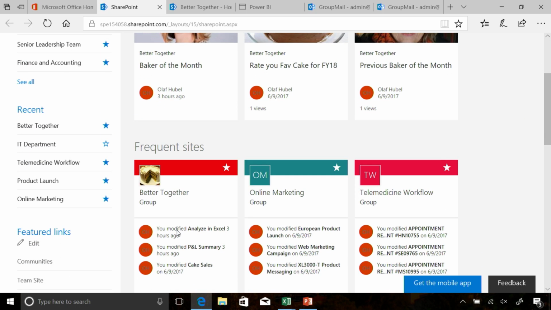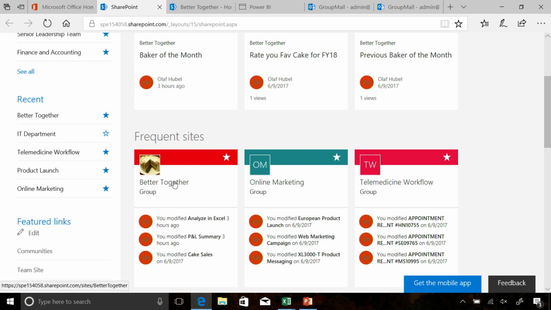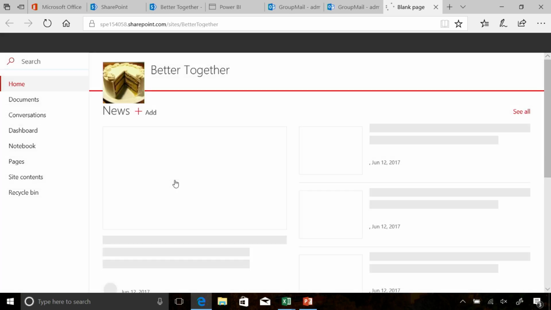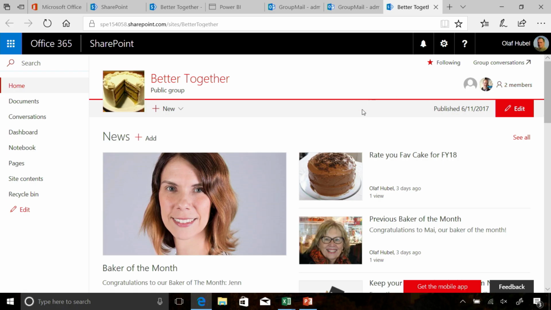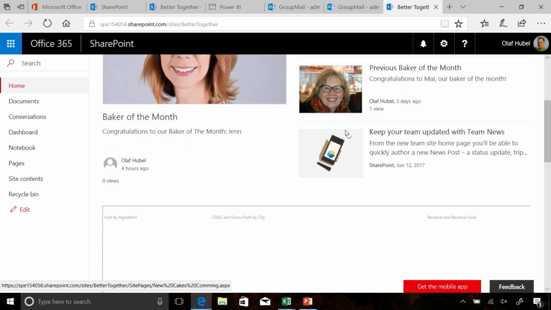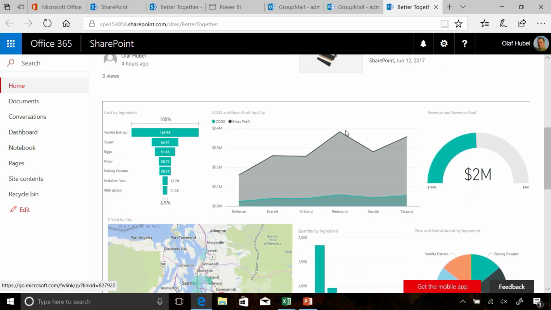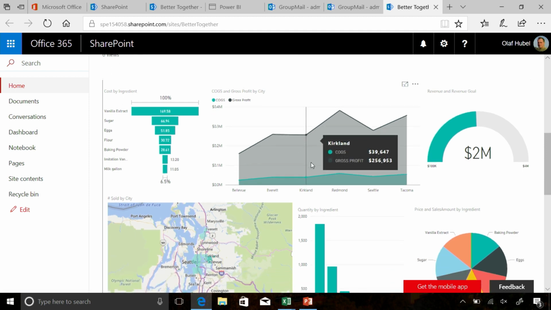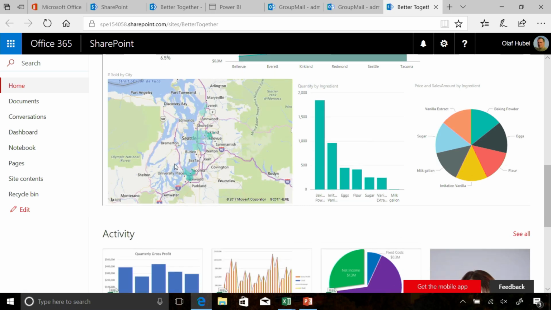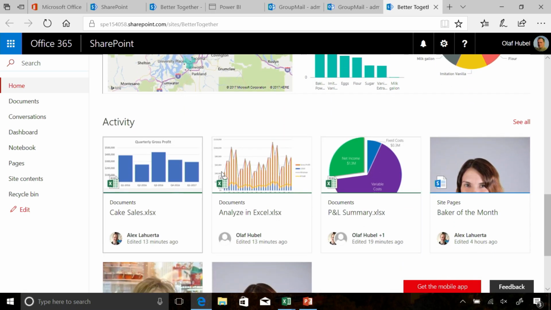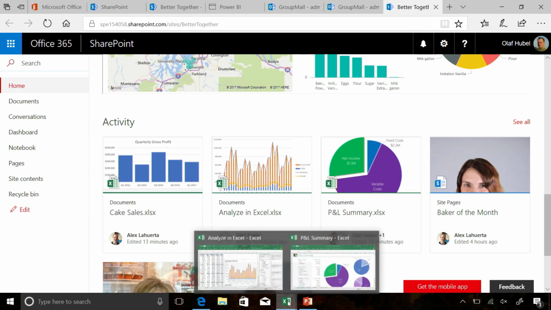Now, to save us from a lot of clicking today, I've done one. I created a Better Together group. So if I click on there, here you see the news for the Better Together group. You see the members. So today it's only me and Alex. You see some news. And if I scroll down, I already embedded a Power BI dashboard as well that belongs to this group. So people instantly see the latest things. And as you've seen in the keynote, this is interactive, so you can actually work with it. This is really your Power BI dashboard. And then in the bottom, I see files that I'm working with and that I'm editing either in here. So this really is the core where I start from my Excel files.